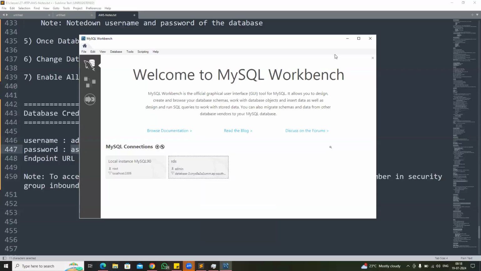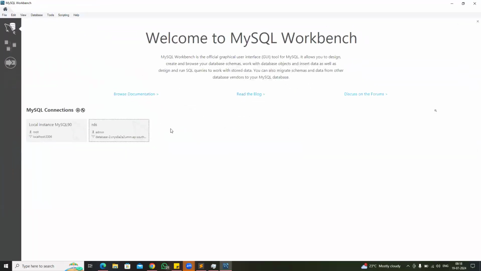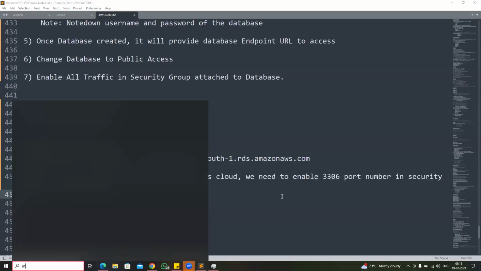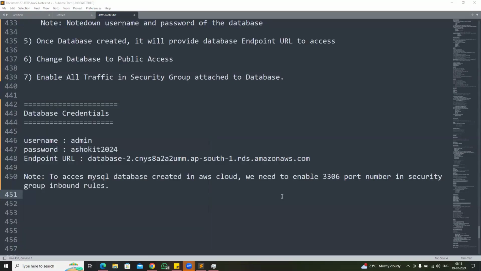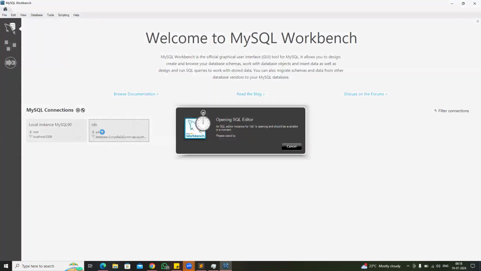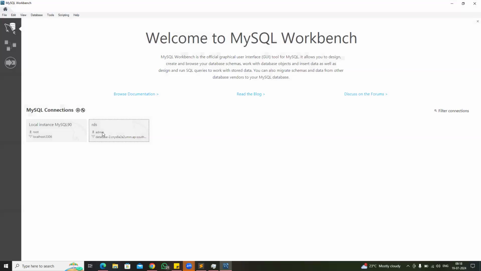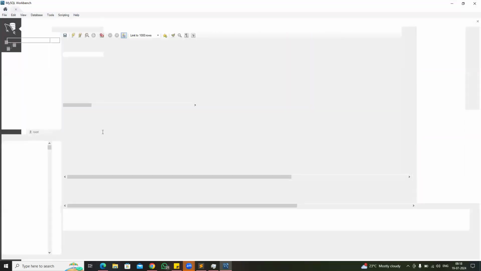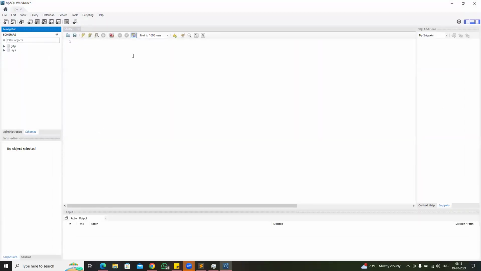Open connection. Yes, SQL editor is open. That means I'm able to connect with the database.